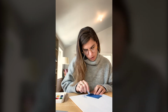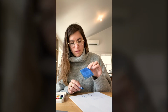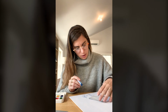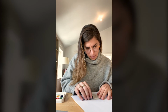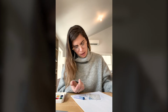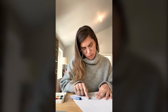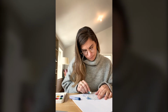So I showed you the before of kind of having all that text and that labeling. And it's kind of interesting how it's really opaque. You can't see any of the words that were once on there. Okay. And I'm going to add some blue here. I like working with oil pastels because they do get messy, but they're really fun to mix with your fingers. You could do that with your fingers, or you might choose to do that with a tissue or a brush.